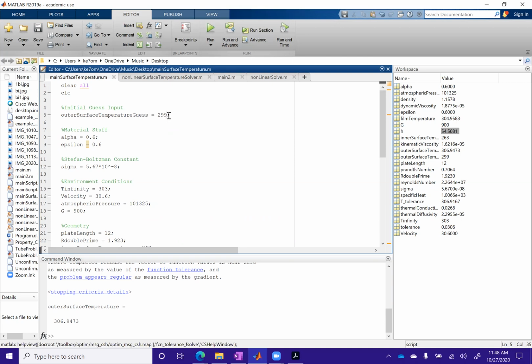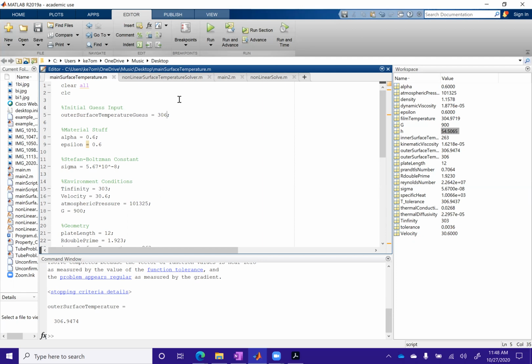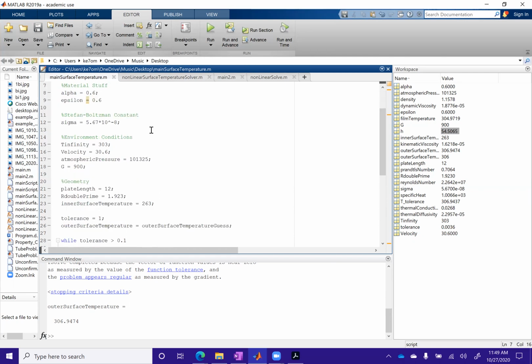The thing is, if you do all of this by hand, you want to guess close, right? Because if you guess 100 here, it's going to go through more iterations than if you guess 306, where it's probably only going to have to do 1, maybe 2 iterations. So if you do it by code, your guess really doesn't matter. If you do it by hand, it's definitely time consuming to guess very far off. So always make a logical guess. That's best practice.